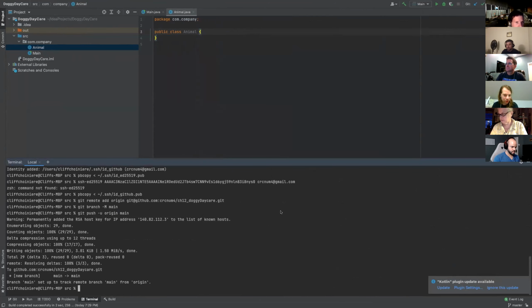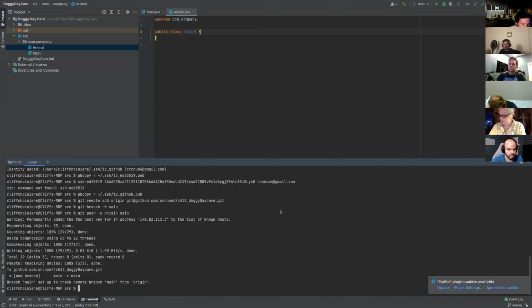And if our SSH worked, you should get a whole bunch of text and it should send it all up. I'm waiting for at least one person with an error, because it usually happens. If you get any errors, please let me know. For the Windows people, you can paste this in IntelliJ now. Okay, yeah, I think it worked. And the last line should be branch main set up to track remote branch main from origin. That should be your last line. Yes, that's good. Any errors?